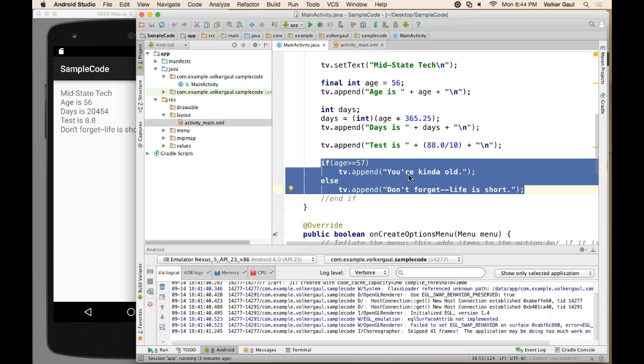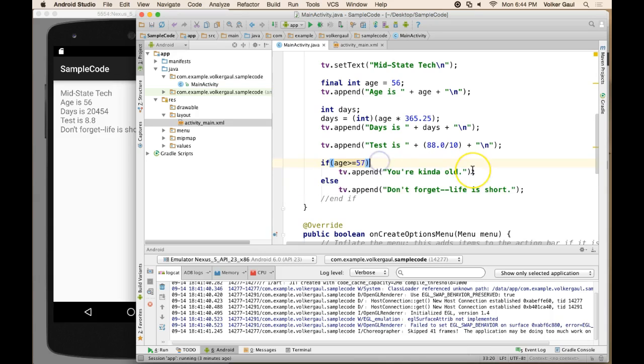If your age is greater than or equal to 57, do this, else do that. One big long line. The if command from beginning to end is one statement. So if I was burying that in a loop, I wouldn't have to put curly brackets around it. But most people would tell you that's not a good idea. It's legal, but this is better so that if you enhance the code later, you don't have to remember to put the curly brackets in.